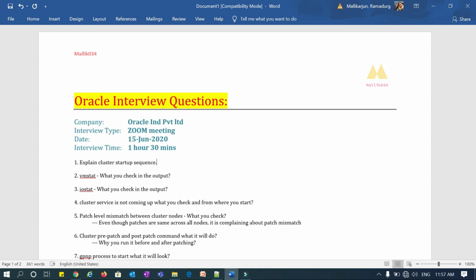The questions were very tricky and very challenging for me, and I tried my level best. This session is going to be very helpful for those who are preparing for the interview, and these are valuable questions based upon my experience, so one has to understand them in detail. So let's get started with how the questions look.